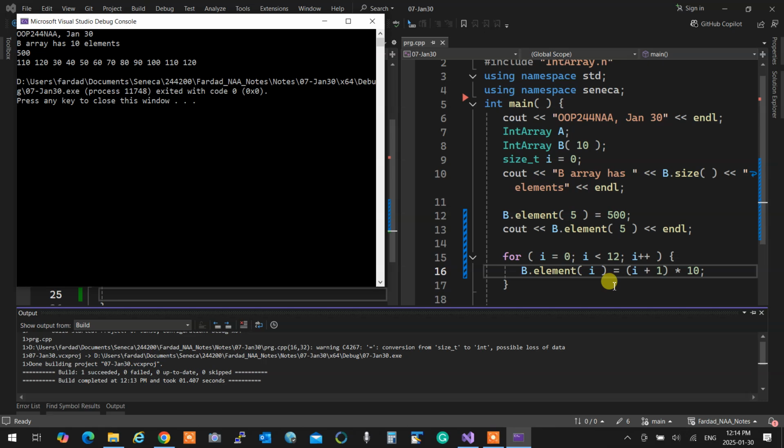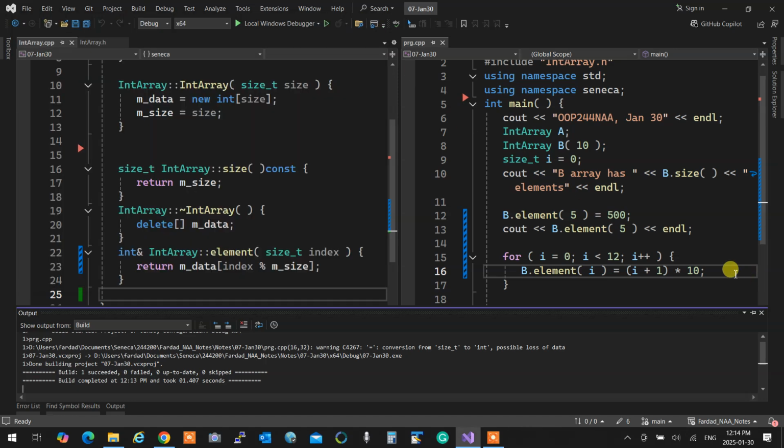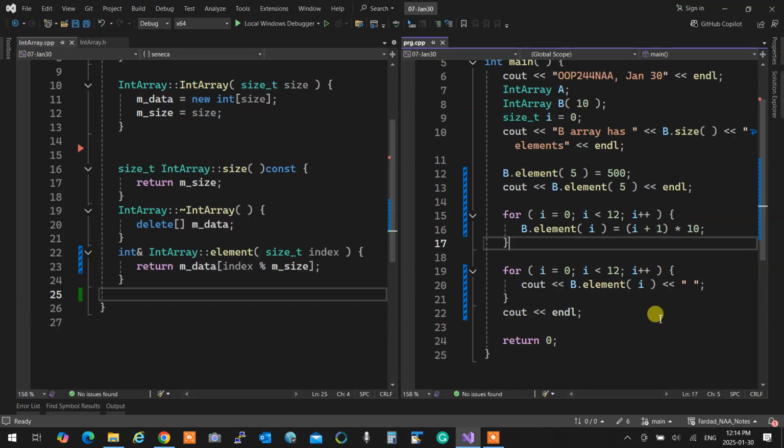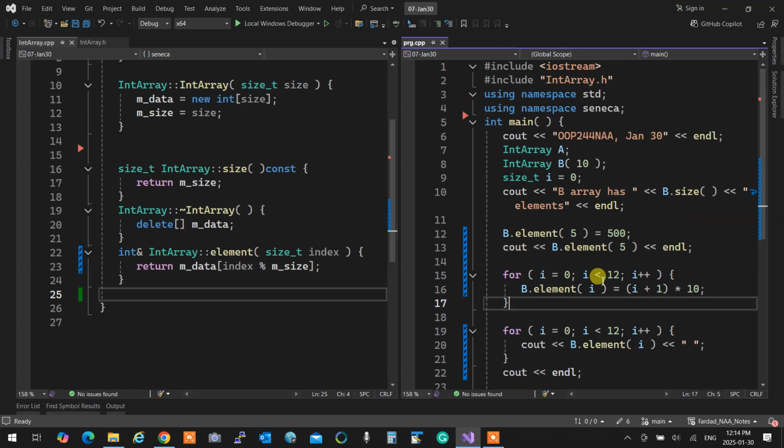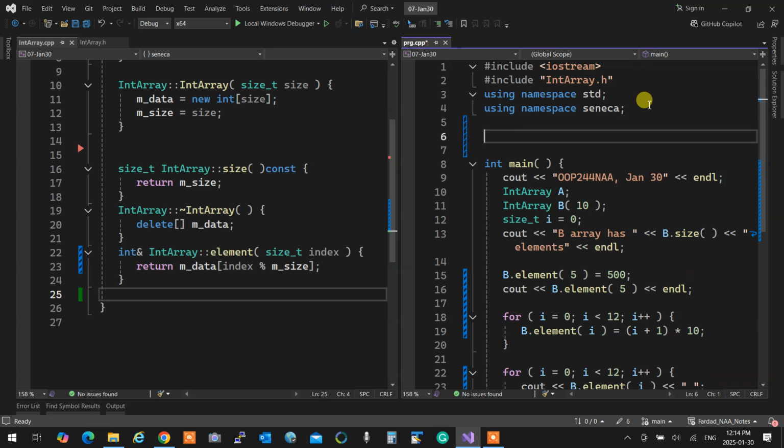Nothing's going to go wrong. They can keep going as much as they want, and it's not going to destroy anybody's data. It's just going to come back. Okay? Now, the final thing is, if I actually write over here a display, then what's going to go wrong?